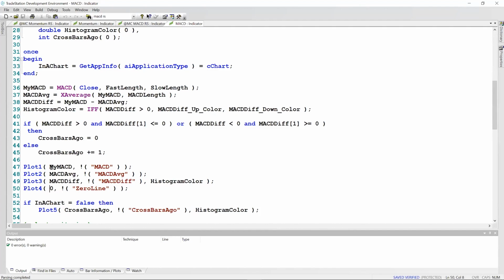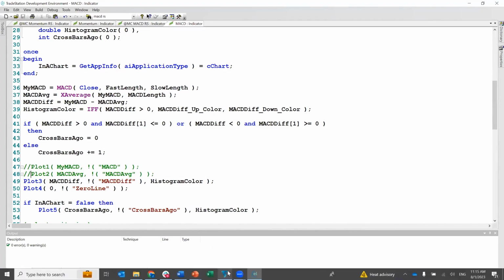So if I wanted to remove the MACD plot, all I need to do here is add a couple of forward slashes. So 2 forward slashes, and you can see how the whole line turns green. This is like commenting out a line of code so that the plot doesn't have it. And I'm going to do that for my MACD average. I'm going to come here to line 48, the beginning of line 48, and add another set of forward slashes. And all I need to do right now is click on this verify button at the very top so that it takes the changes.